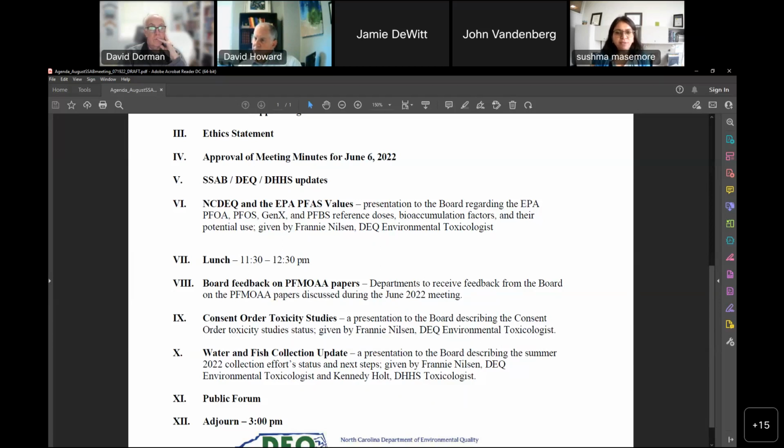In June of 2022, we received a request to withdraw the current IMAC. This is the interim maximum allowable concentration for PFOA that I mentioned is at 2,000 parts per trillion. That official request documented the EPA's health advisory and additional scientific information for the agency to evaluate removing the existing 2,000 parts per trillion PFOA IMAC. The Division of Water Resources is currently reviewing this request, and we will be coming out with our decision in the coming months.